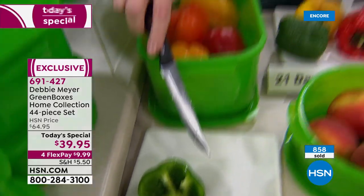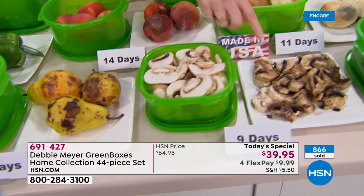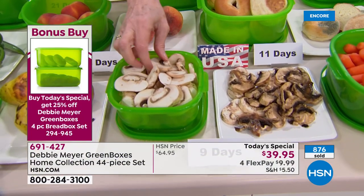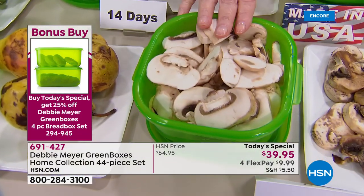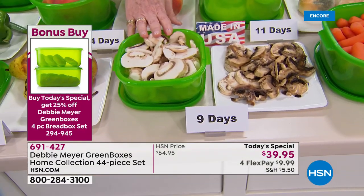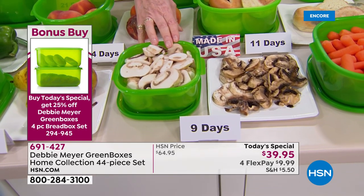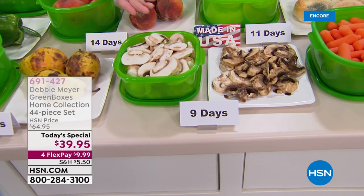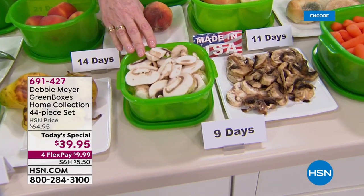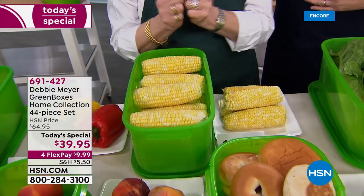Mushrooms — long before nine days they were disgusting and unusable, but at nine days I still have perfectly good pre-sliced mushrooms. Buy what you love, buy what you want, because you no longer have to fear that you won't get to finish it. I used to tell my family: 'Eat the strawberries — they're going to be bad tomorrow!' Now I can say we'll have them another night.